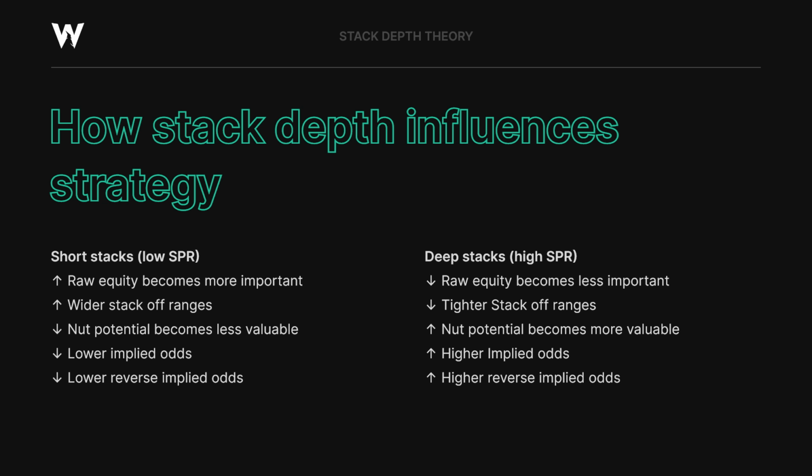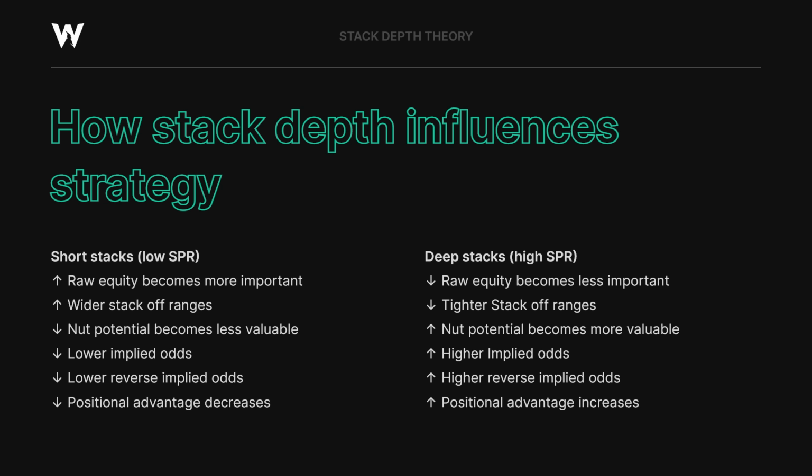For example, if you hit your draw and they have a better draw, or if you hit a strong hand and they have a better strong hand. So that's why nut potential becomes a larger part of your decision, deeper stacked, and less important, shorter stacked. Lastly, the positional advantage tends to increase as stacks get deeper and decrease as stacks get shorter. It tends to increase with the log of the pot.